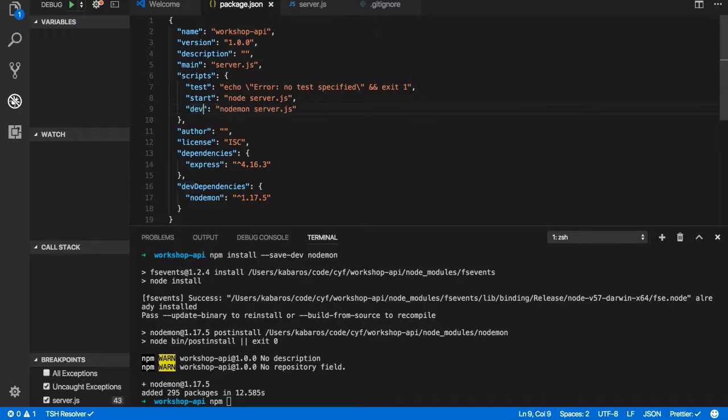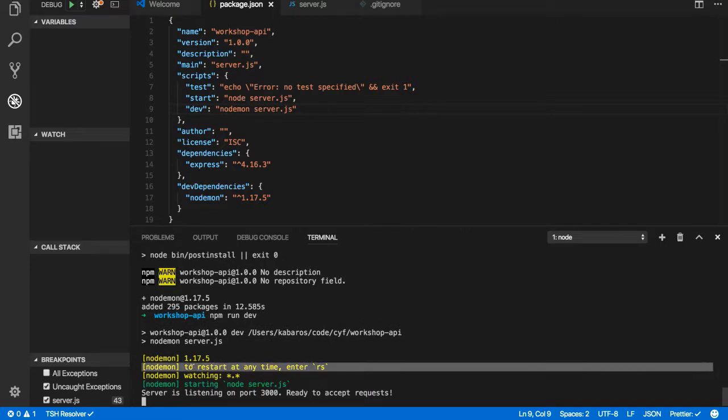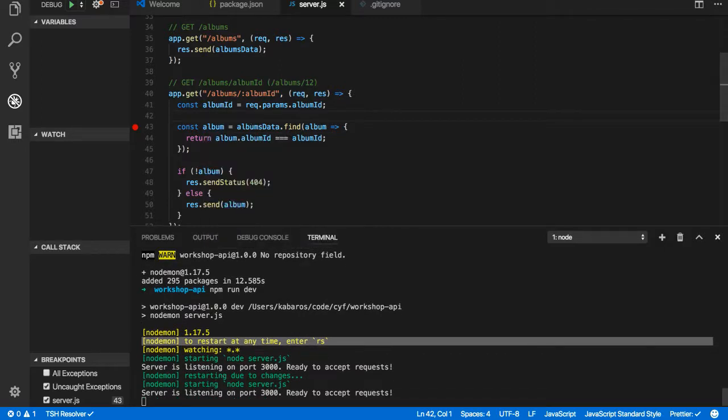We can say develop if we want, but to run it, we have to say npm run dev, not just npm dev. And then if I say npm run dev, you see that it's running with nodemon. What this gives me is that I can change the code and it will immediately restart the server for me, so I don't need to keep killing and restarting the server. It's a convenient way to work faster while developing.